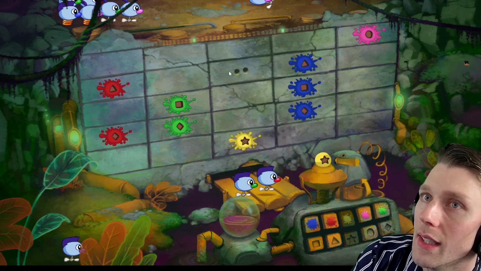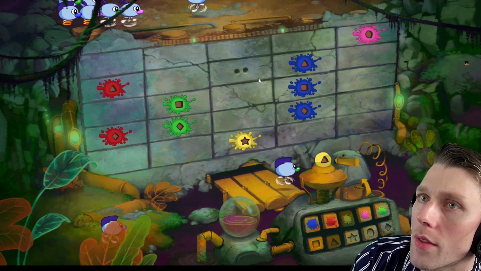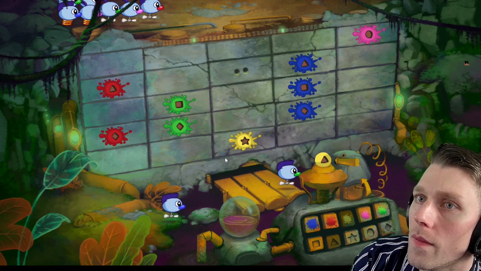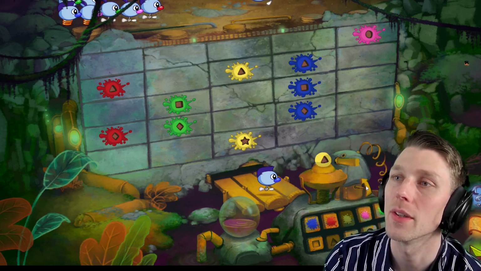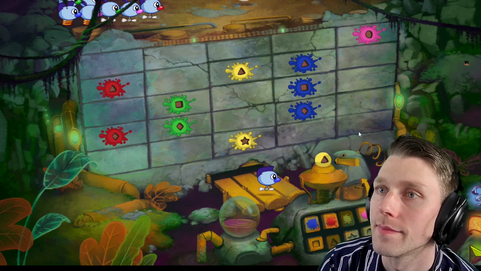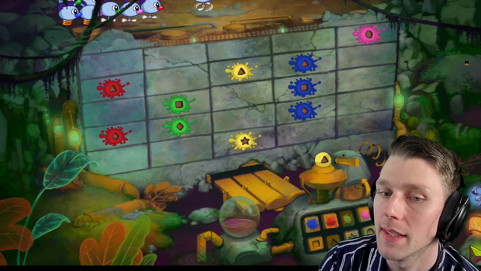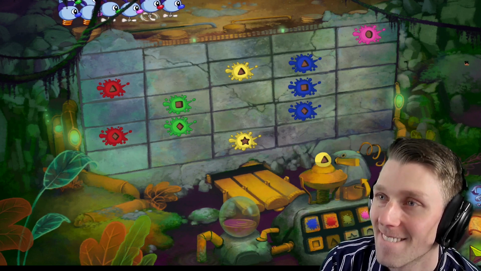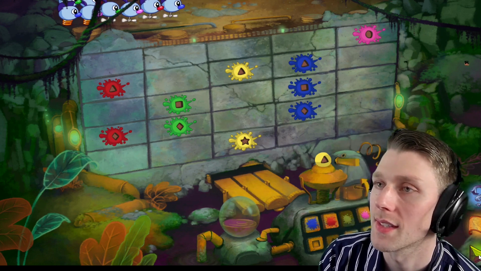Nice. Okay, so now I need yellow triangle. That should be this one, I think. Come on. Nice. There we go. Further up and further in, baby. Oh my, you've done exceptionally well. Carry on. Let's get it.